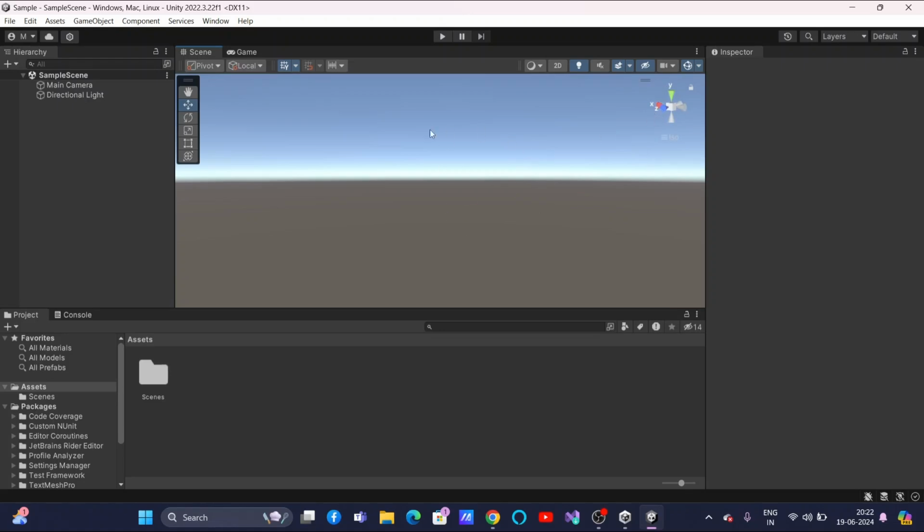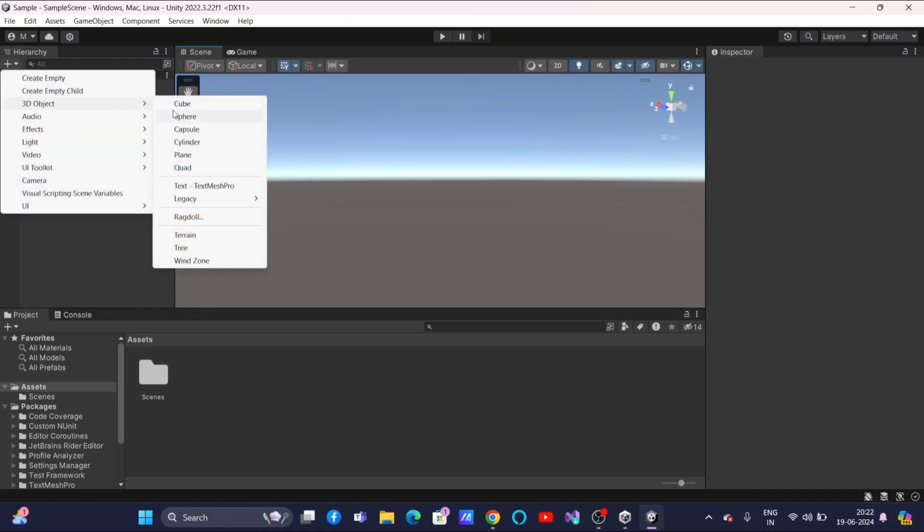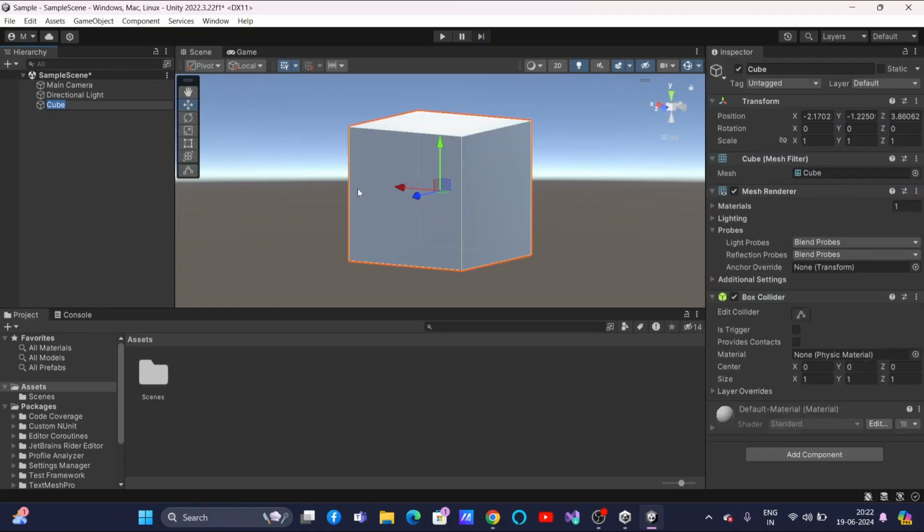Now, to understand this even better, let me add one object. How to add objects and so on, you are going to understand in future. For now, let me create one 3D object, a cube. So a cube has been added. Now you can see by default this cube has been selected. An orange outline is shown. That means this object has been selected. It is also showing a green line which goes from bottom to up, representing the y-axis, a red line representing the x-axis, and a blue line representing the z-axis, and the same representation is followed in the scene gizmo.